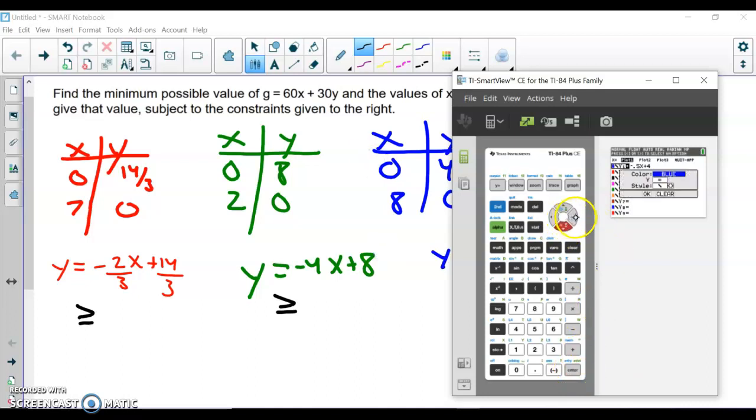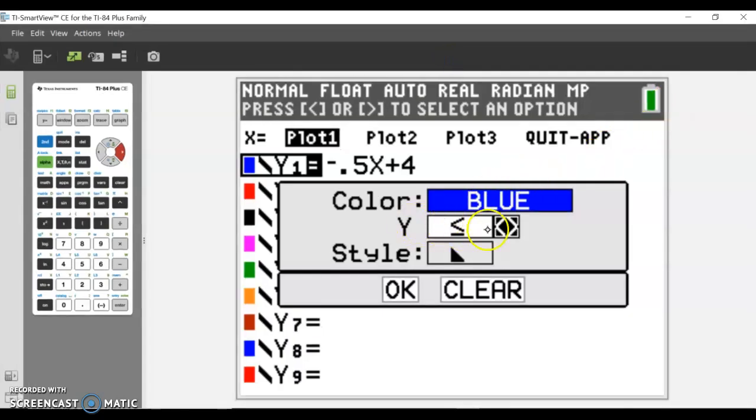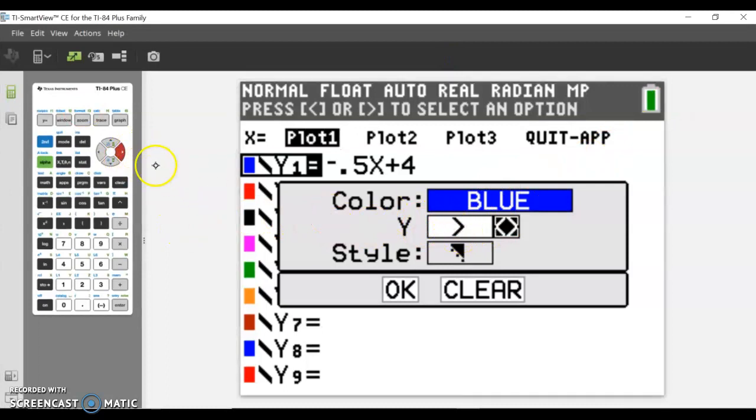If you have an older calculator, it's essentially the same, but the menus are a little bit different. Let's see, oh, here it is. The style is actually fine. On the older calculators, you have to go off these lines, but this is meant to be more user-friendly. Let me show you this. Just where the y equals, there's the greater than or equal to. And then the style is actually this greater than or equal to.